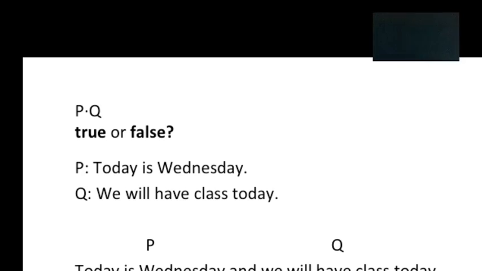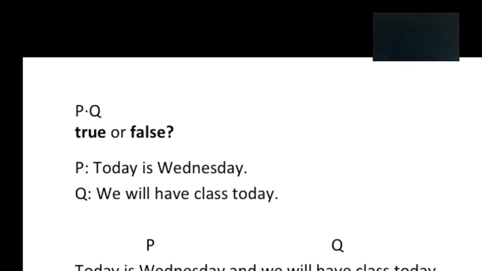If P is true and Q is false, P and Q is false. What happens if I say it to you on a day so that P is false but Q is true? I mean, suppose we also have classes on Monday, and I say this to you on a Monday. Then it would be true that we have class today, but it would be false that today was Wednesday. And so the whole statement would be still false. And so that's our third row of the truth table.